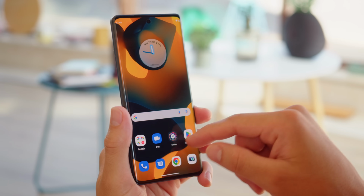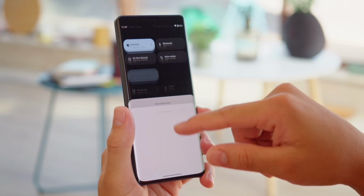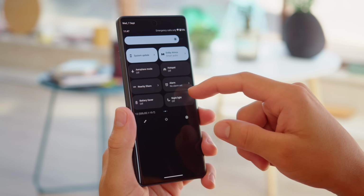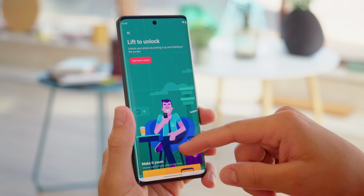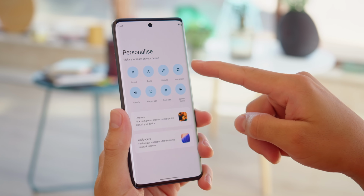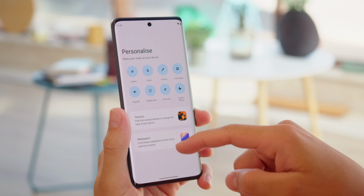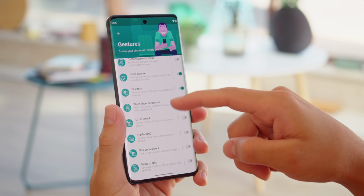You get the standard looking home screen, notification shade, and quick toggles here. And everything is snappy and bloat free. There are a few proprietary Moto features to be found, and they're all conveniently organized into the Moto app. The personalization options give you a chance to customize the looks of your interface. Then there's an extensive list of custom gesture shortcuts that you can use if you want.